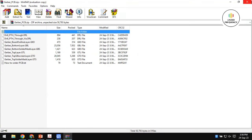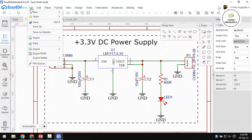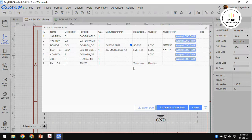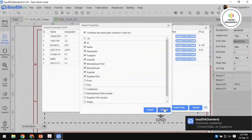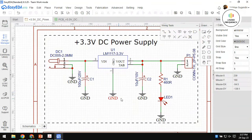And what we can do is go back to the schematic and then generate the bill of materials, export BOM, and you can see this is how the BOM looks like. If I click on export BOM, it'll ask for all the attributes that you want, and click on export. Here you can save it as DC power supply, let me keep it power supply only, and then CSV has to be added as an extension if you are using a local client desktop version. If you are using a web version, then no need to add the extension, okay?